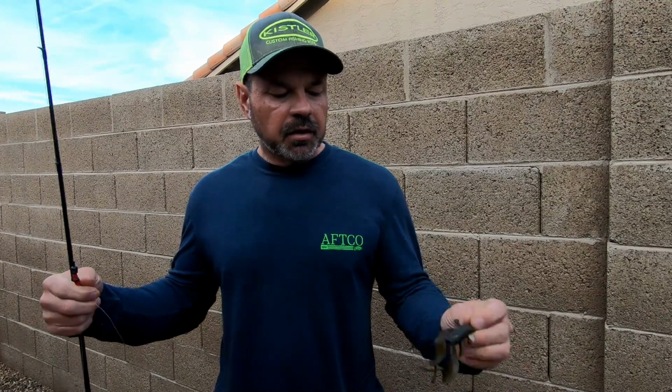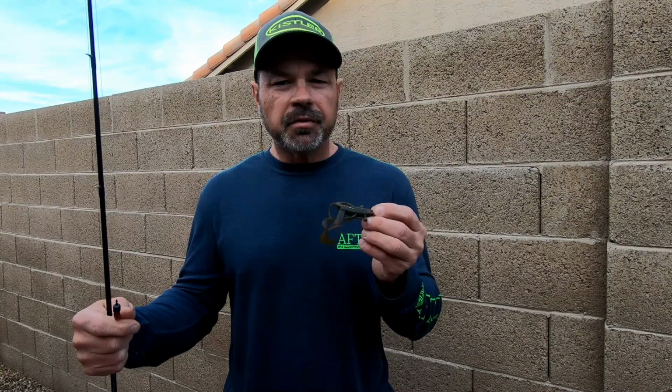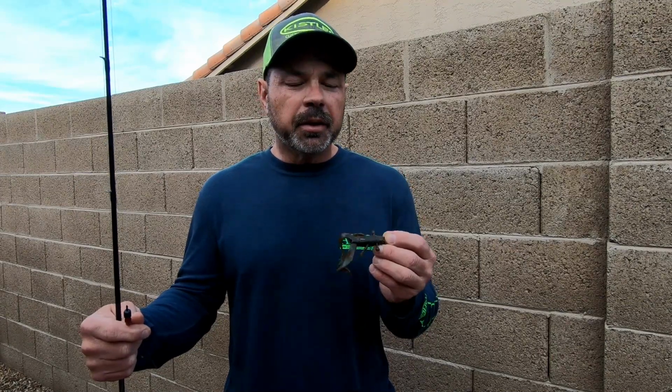As far as a rod, depending on the weight and the size of hook and the creature bait you're using, you want to use an appropriate power and action for your rod. Action, pretty much you want a fast or an extra fast. As far as power, if you're using anywhere from a 2/0, 3/0, 4/0 hook, you probably get away with a medium heavy. If you're going to go even bigger than that, larger hooks, you probably want to step up to a heavy power rod.